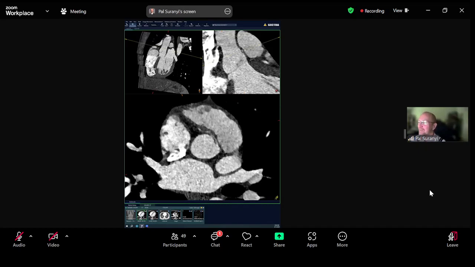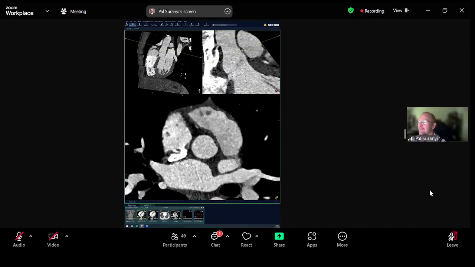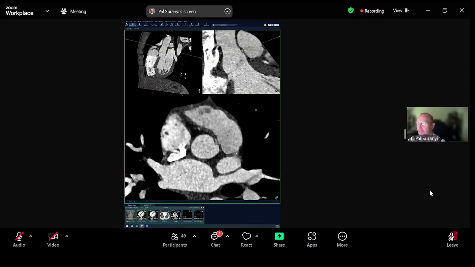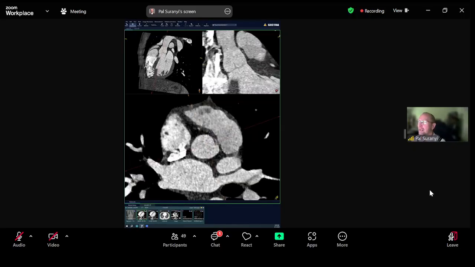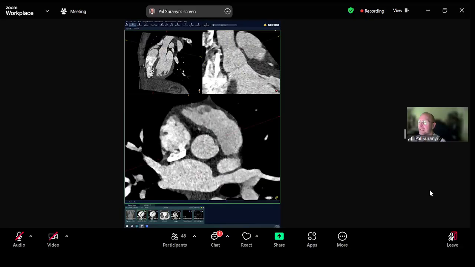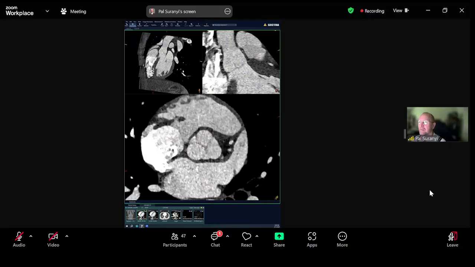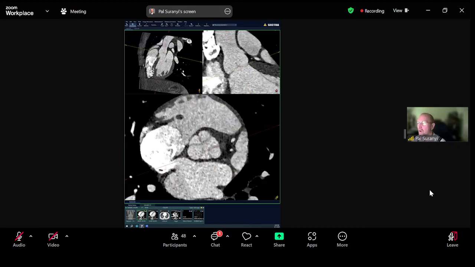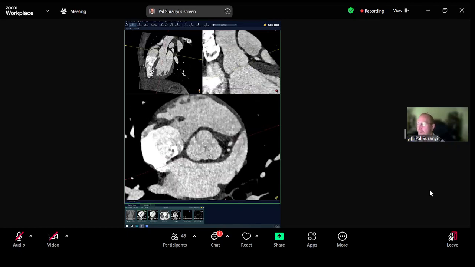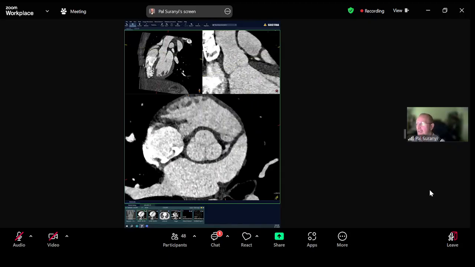As we scroll through, I'm going to immediately go into a multiplanar reformat. I'm not starting with the regular axial view. I already pulled up the case and lined up my plane parallel to the aortic valve in both of these views. I'm going to come up from the root of the aorta, where we can clearly see that this is a tricuspid aortic valve with three sinuses.